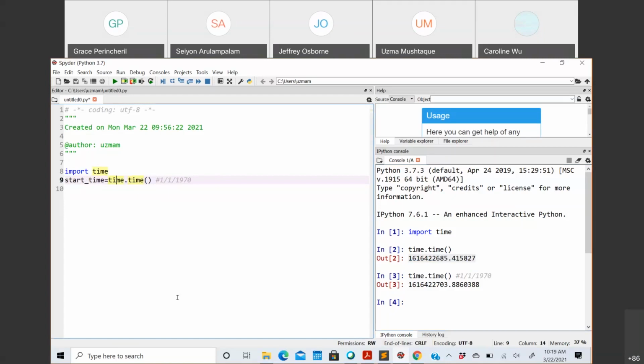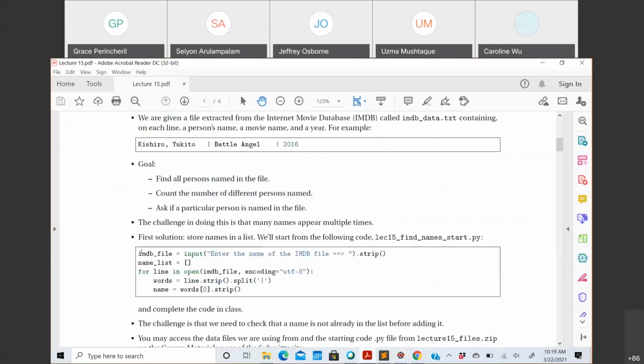We can really make our code efficient by checking that, because we know when something is taking a lot of time. Also we can see how much time it takes for bigger files to execute, or if you're using a lot of data, how much time it takes, and whether you can do something about it. So that's why we are introducing this. The rest of the code stays the same. You've seen this before, so I'm not repeating it. Let me just copy it from the lecture notes and walk through this.